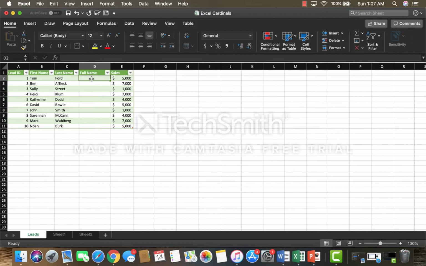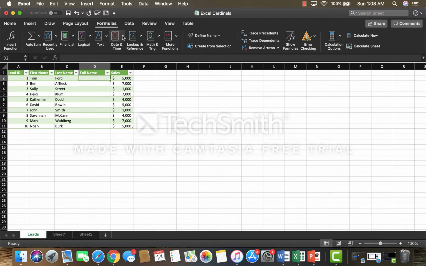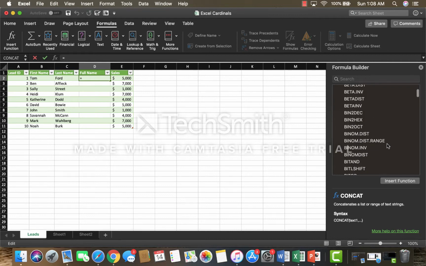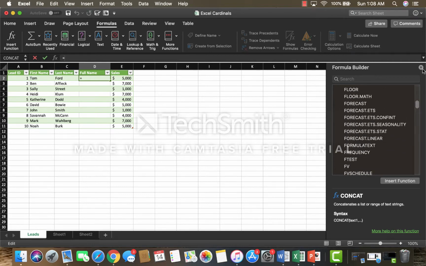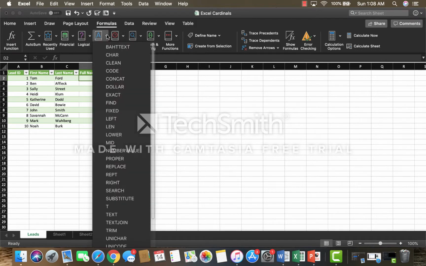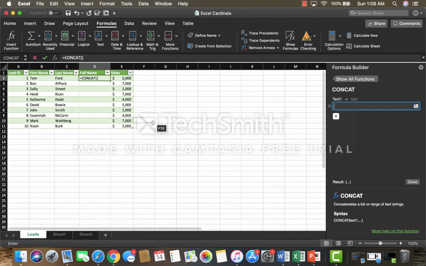So you may ask how that happens. It's very simple. All you're going to do is click the Formulas tab up here, and you're looking at all these different suggestions, and you may not know where concatenate is. If you just click Insert Function, you can see that we have a bunch of different formulas in here. That is way too many to look through. Concatenate is going to be in the text section. And as you can see here, it just says concat. That stands for concatenate, so we're going to click on that.